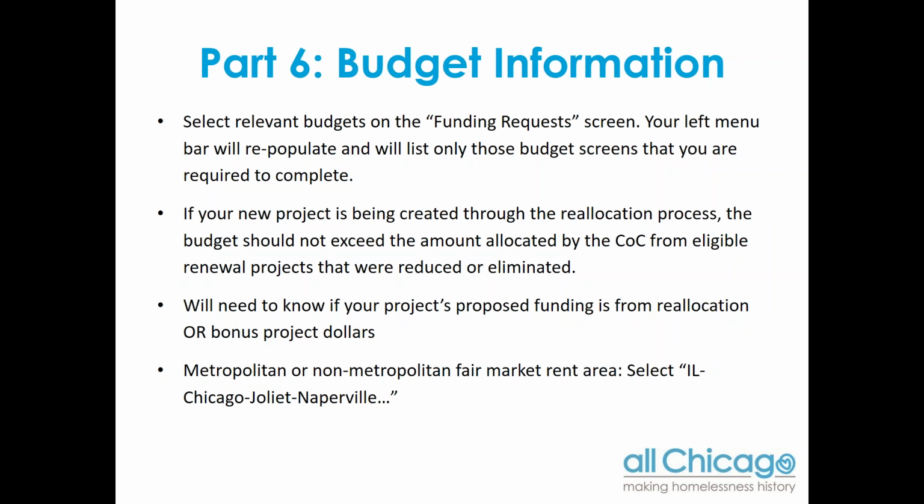And then there's a note from HUD that says they'll basically look at the amounts that we're putting in for reallocation to make sure that we're not putting in more reallocation dollars than we actually reallocated. So if somebody accidentally does more than we did through the renewal process, they would adjust that budget. So it's just making sure that we're marking them appropriately so they know if it's reallocation versus bonus. Great, thanks, Renee. And of course, our metro area for fair market rent is Chicago. So if you're doing rental assistance, you're going to have pre-populated rent amounts.